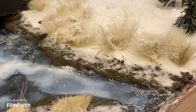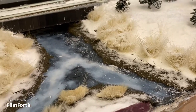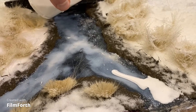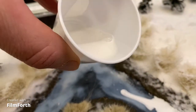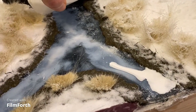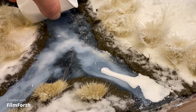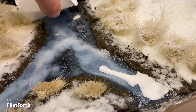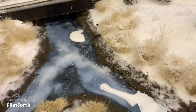So we are down to adding ice to the river. There are multiple ways to add ice, and what I'm doing here is a mix of just basic acrylic white paint and Woodland Scenics Realistic Water. And I'm just going to pour a very small amount where I want the ice to start, which is going to be along my bank here. I'm just going to let it drip in, and then I'm going to let it flow.